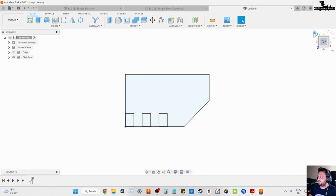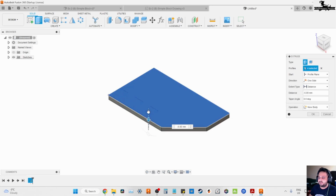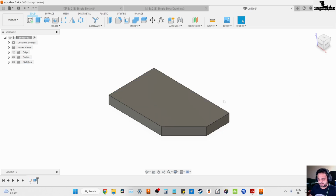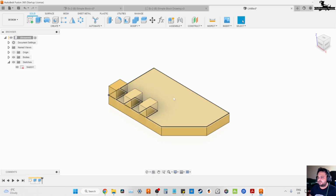Now we are going to use the extrude. We are going to extrude the entire model. We are going to extrude this downward, because we are going to use all the 3 blocks for upwards. So this one is finished. I'm using Shift N for the color. Now turn on the sketch. Now we are going to extrude these 3 as well. The extrude distance is 10. Here we go. So this one is finished.